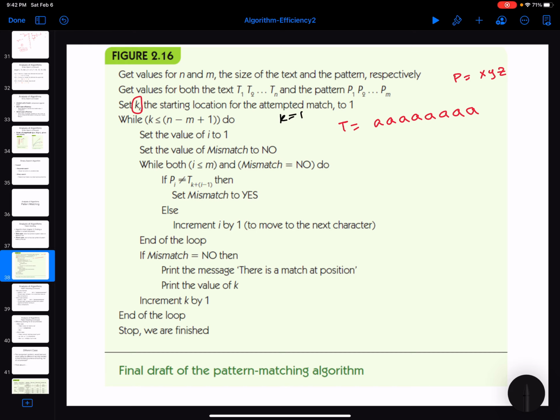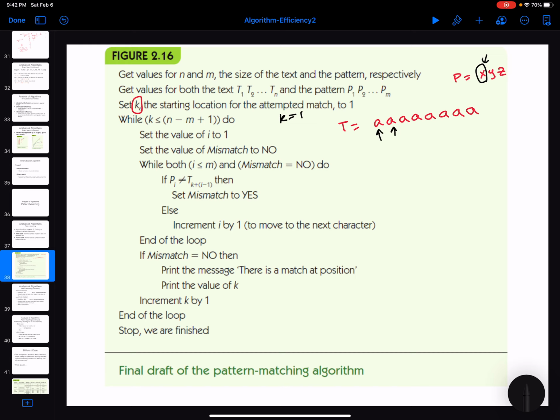Okay, so what we are doing here is we compare the first character of the pattern with the value at the position K, with this one. If it is equal, you start matching the whole pattern. But if it is not equal, this pointer K will keep updating.